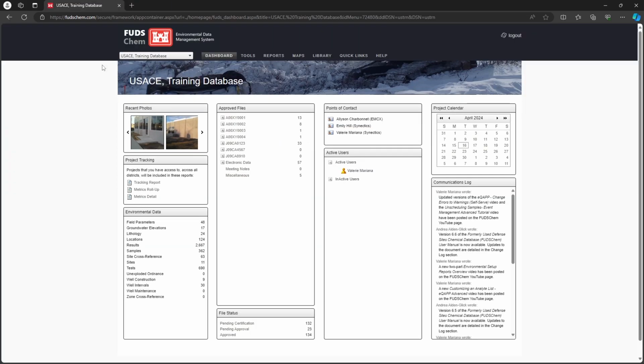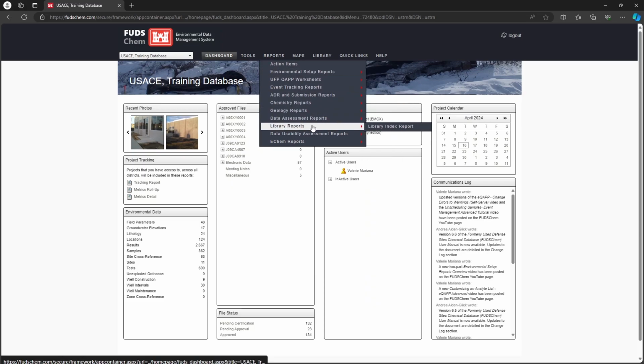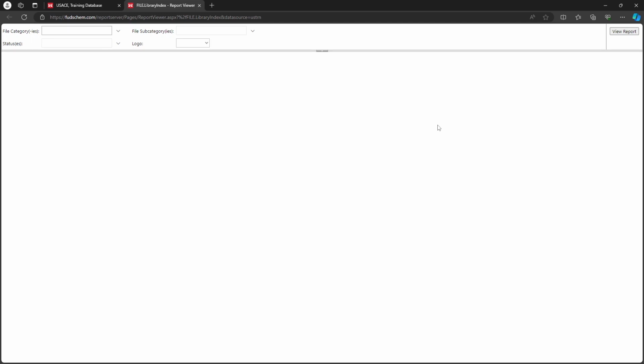The library contains the data generator's logs and reports, which can help the project team when questions arise. To review them, go to Reports, Library Reports, and choose Library Index Report. Our Quality Data Library Documentation video, linked in the description, goes into more detail.